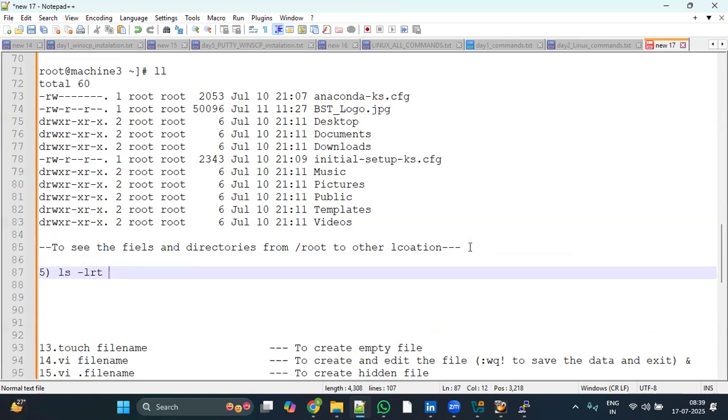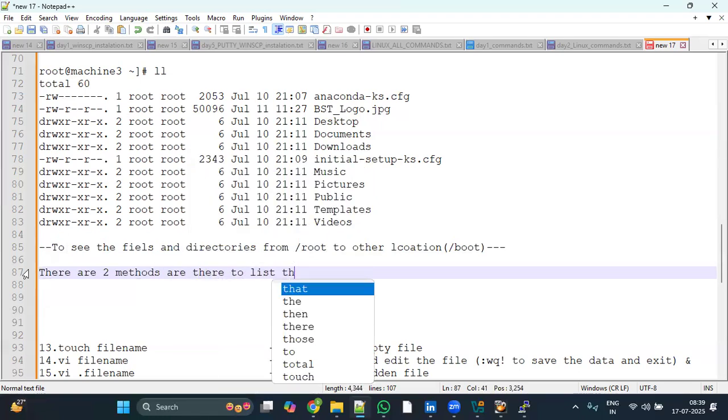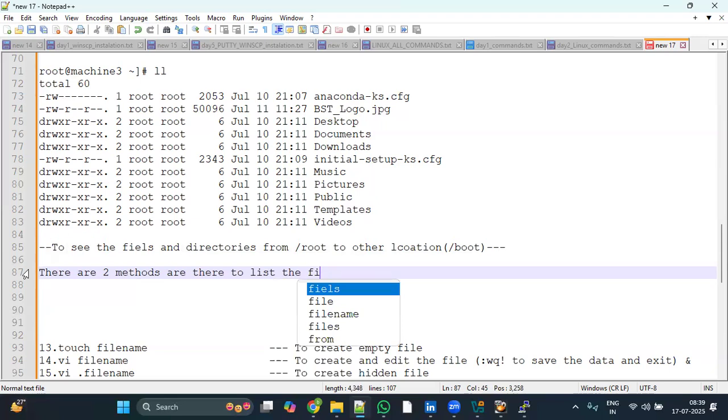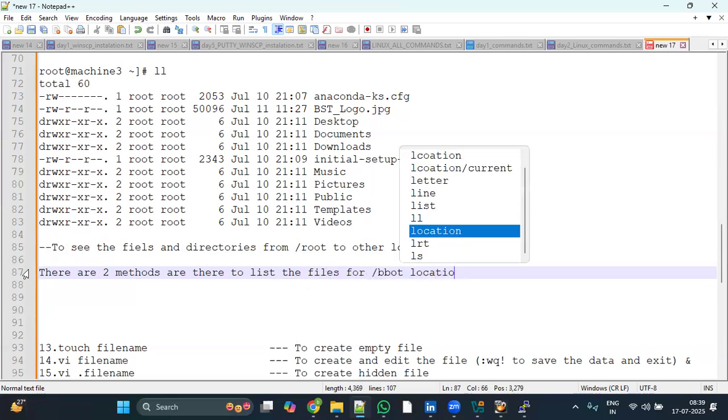ls -lrt. So another location means, suppose we are assuming /boot: ls -lrt /boot. There are two methods to list the files for the /boot location.